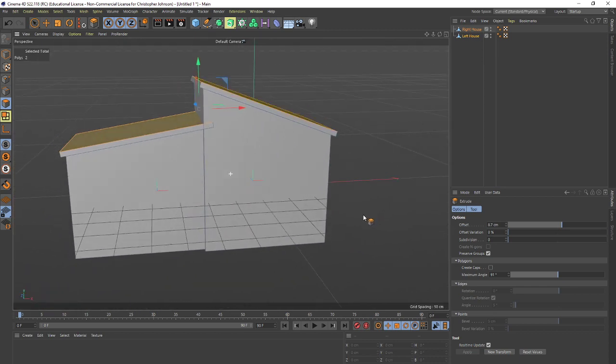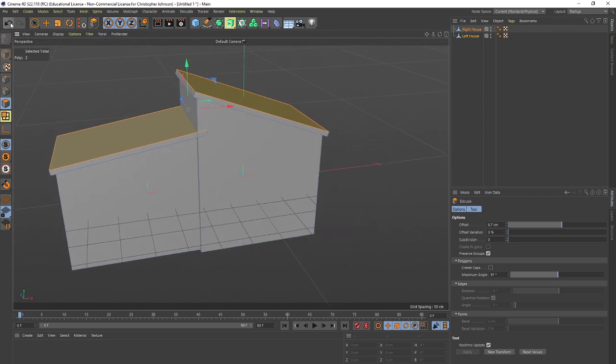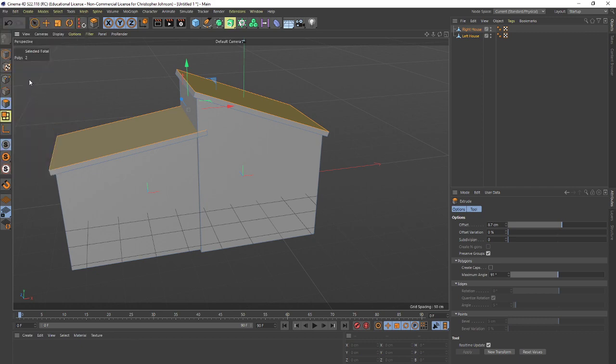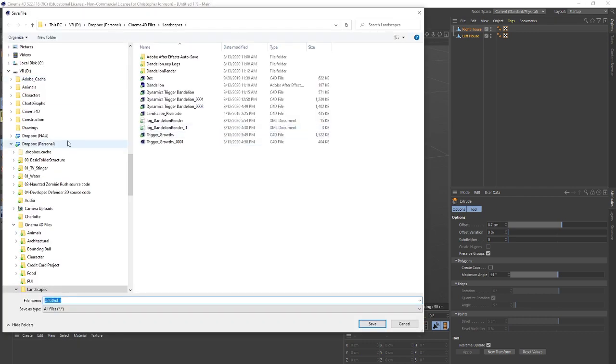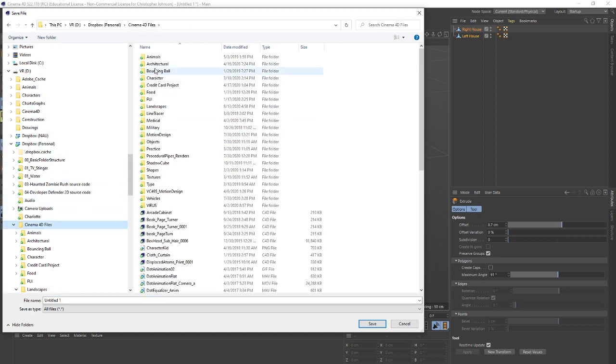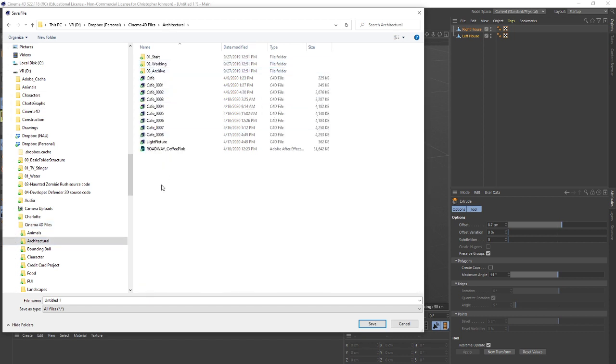Now what's the first thing we need to do at this point? Save. So always go to File, Save Project As. I'm going to go to my Dropbox, Cinema 4D files, Architectural.